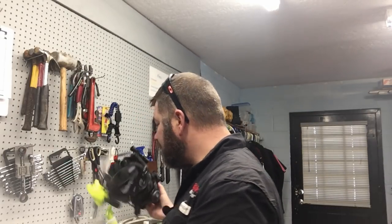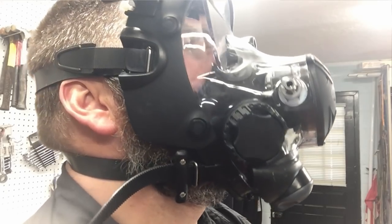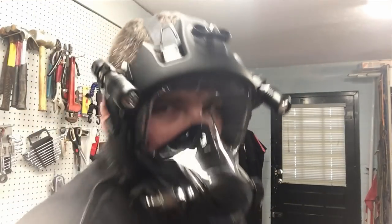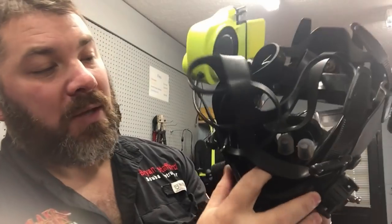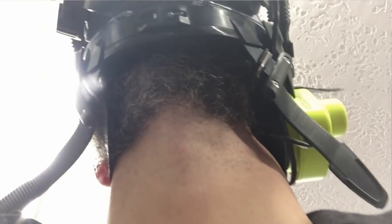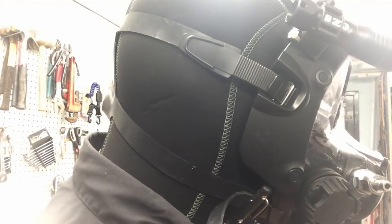Now let's take a look at the full face mask. With the full face mask, the seal goes all the way around and you'll have wide enough coverage to actually get a proper seal. Even if it's not completely flat, as long as part of it is flat around the cheek area, you'll have a good seal. The biggest issue I find with a full face mask and facial hair is the bottom part — the seal comes up to about halfway down the center of my beard underneath my chin and I don't get a good seal there. So I have to rely on other methods. I use a hood — specifically a full face mask hood, which has a glide skin or seal skin material so the full face mask seals to it. The hood hides the beard and the full face mask seals to the hood material.